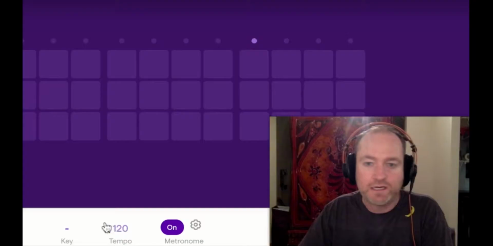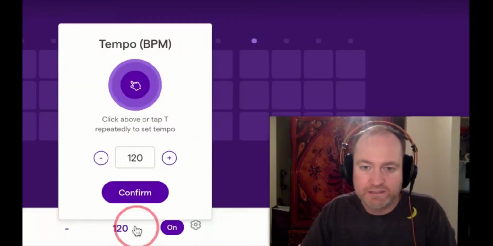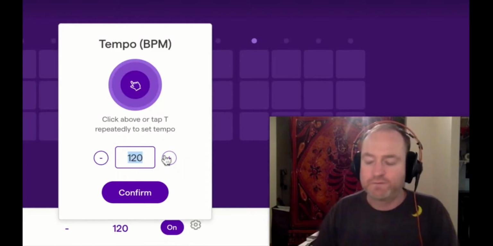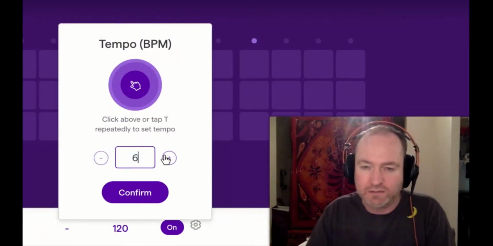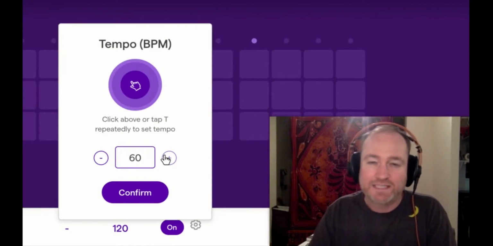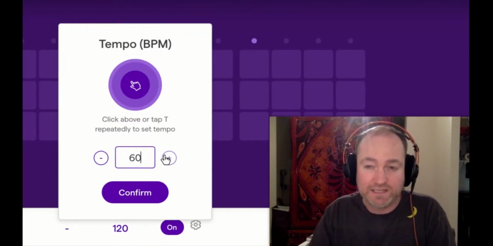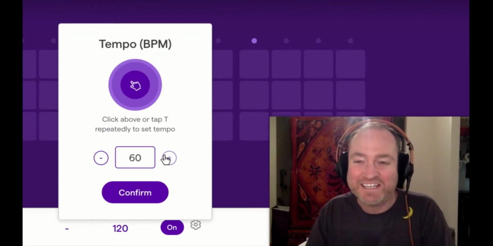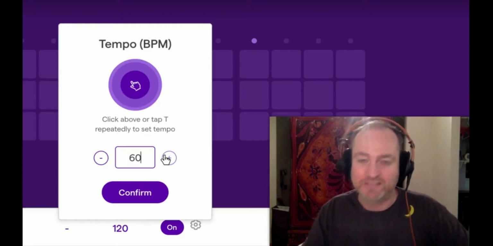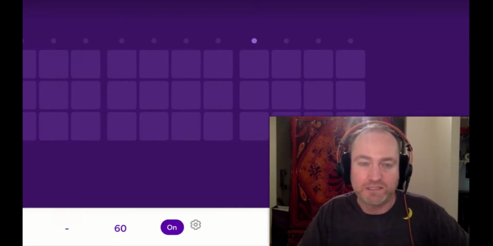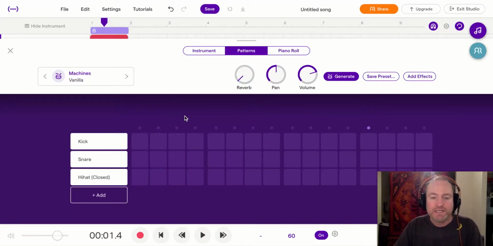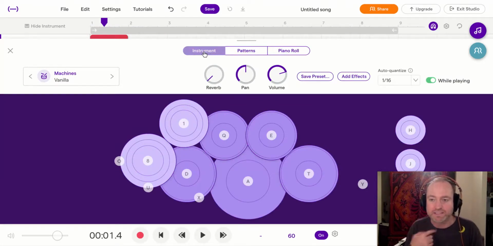Now, just to slow down the tempo, if I go down here to the bottom, I can lower the tempo. I think I'm going to lower the tempo very slow to start, and we can always change it back again. 60 beats per minute means that it is 60 beats in every minute, obviously, and it also means that that's 1 beat per second. So this is a good way to get started. Maybe we'll speed it up in a little while. Okay. Now, before we were talking about using these beats as a way to find rhythms and to talk about rhythms, but today we're going to talk about the oral tradition, or listening and starting from language first.